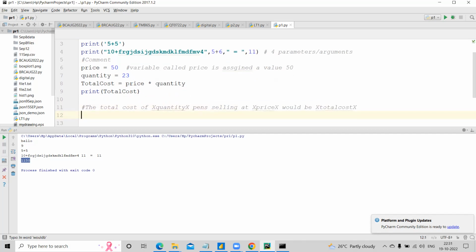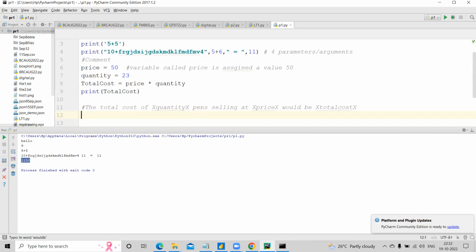You understood what I'm saying? So I want to display in this fashion. I want to say total cost of 23 pens selling at 50 would be 50 into 23.